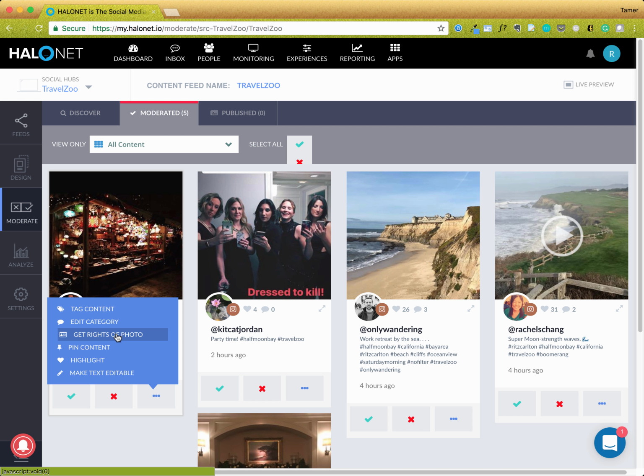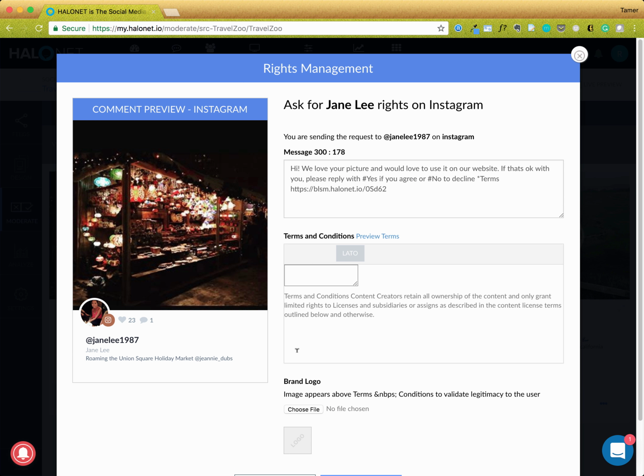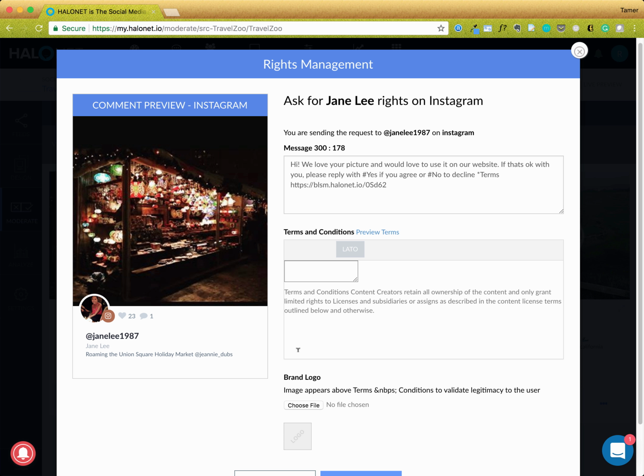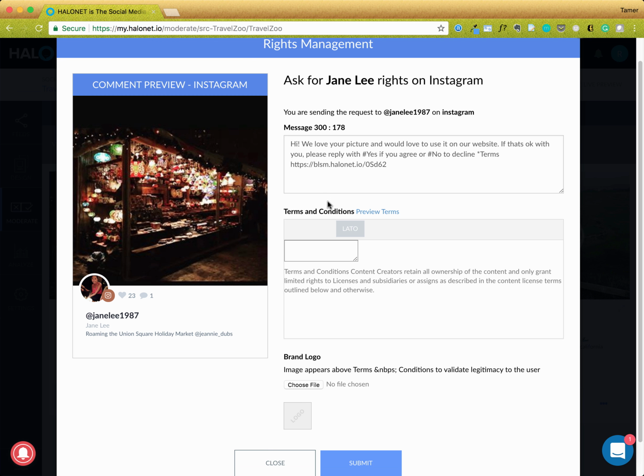One of the most popular features in this area is the ability to acquire the rights of this actual photo. Really quickly, how this works is that it submits a comment on this photo, and it says, "Hi, we love your picture. If you allow us to use it, just respond back with hashtag yes."